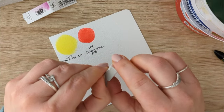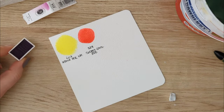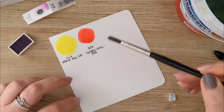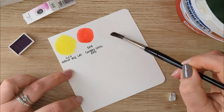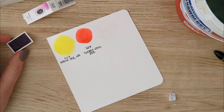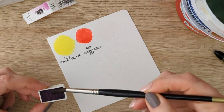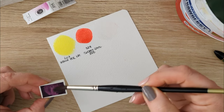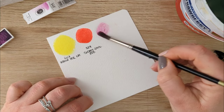I've also realized after ordering my paint yesterday that I won't have enough space in my current palette, so I've ordered a palette from Amazon and that is arriving today. I think I contaminated this a little bit, so when that does come, I'm then going to transfer those pans into that palette.